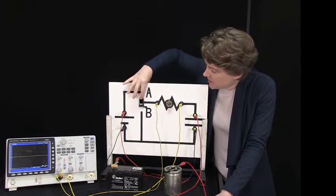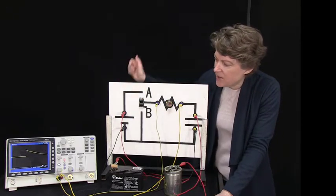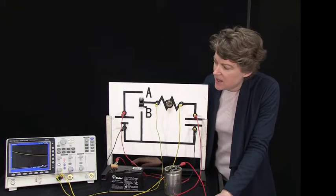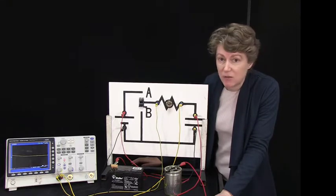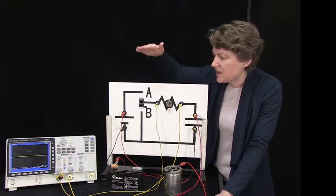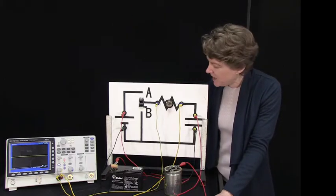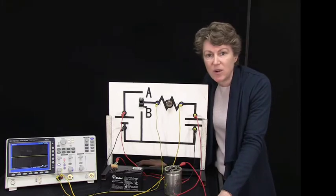I'll just flip the switch again, and you can see the shape of the voltage across this light globe. It basically peaks and then it tails off gradually. And that's a typical shape for a capacitor.